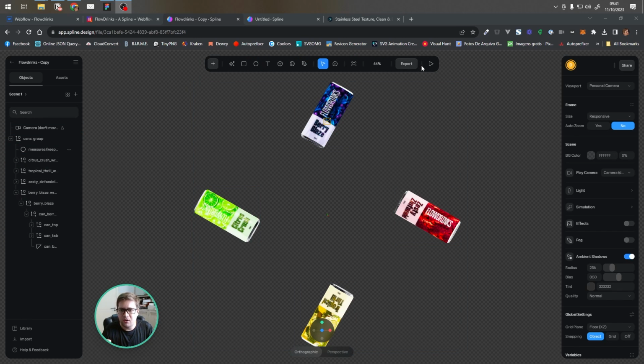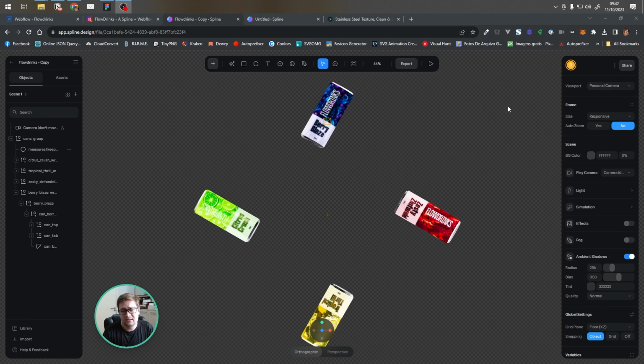Then we have the top bar, which gives you the ability to add stuff to the scene, like creating objects, selecting things, and then there's these two things. This button plays your Spline scene. So if you have interactive stuff on your Spline scene, you can play and test it by clicking on this button. And then there's the export button that we need to use to export stuff from Spline, be it a video, an image, or even the Spline scene itself to import into Webflow. So we use the export button as well.